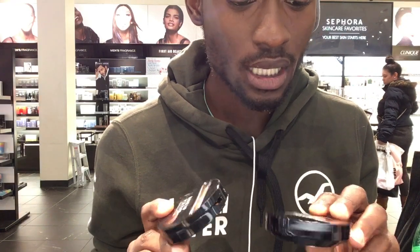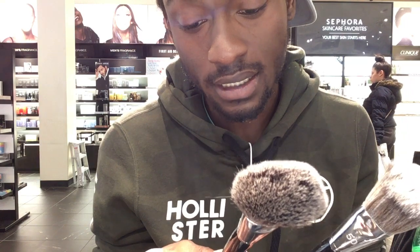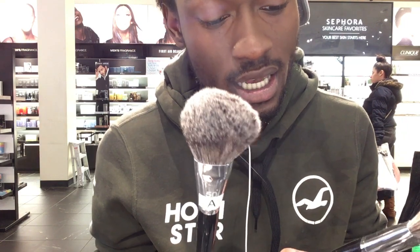Okay, so now I have two pro. First one, I got a mask one powder, and then I got a pro finisher. And they're both my color, and right with them, I got two brushes, a Flawless Light Powder Brush, and another Pro Flawless Light Powder Brush. So, I'm gonna use both, but first, I'm going to use this one because I want to mask it.